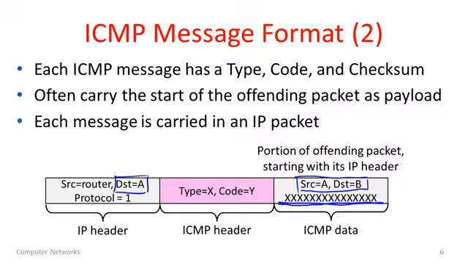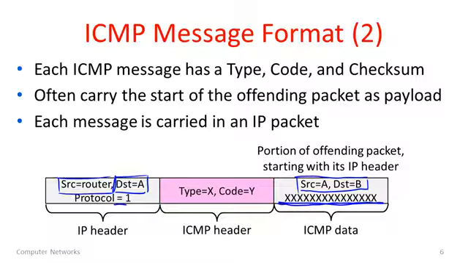For the source of the message, we don't use anything that's in the packet. Rather, the source of this ICMP message is the router which is generating it, which had the problem. So you can see here that the router will put its own IP address on the source packet as the source address and send it through the network.